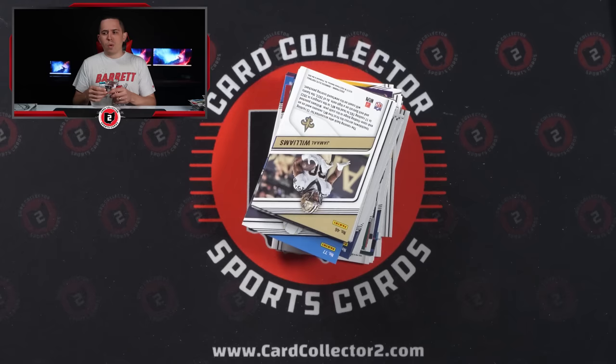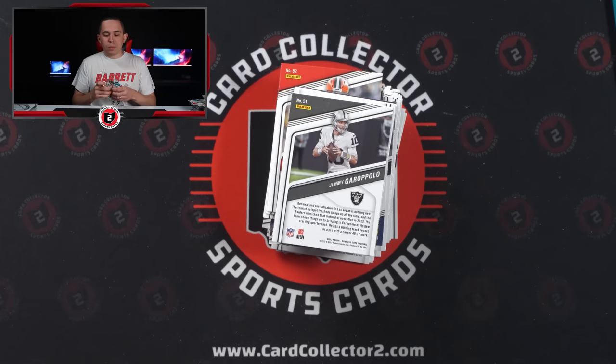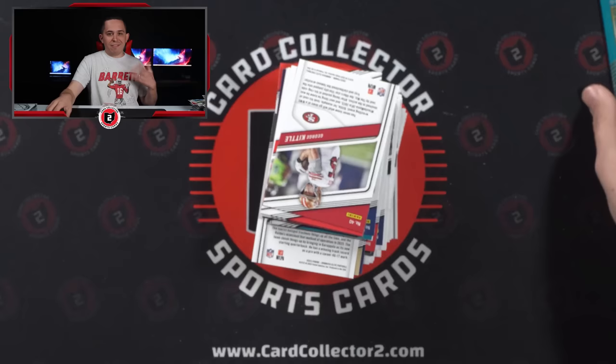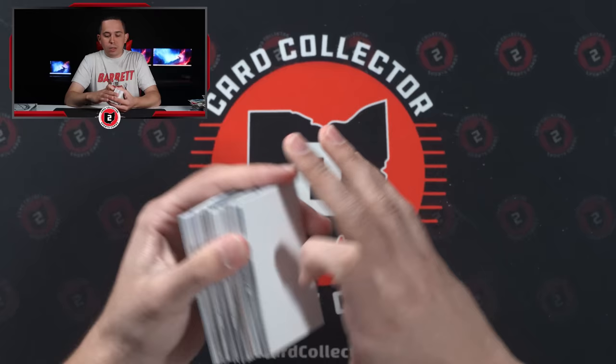You can get value in those products from cards that aren't the autos or the jerseys, and I always love products where you can make some of your money back and not get absolutely crushed, because you can get numbered cards and inserts and parallels and rookies, things that have value outside of just the autos. Like, Plates and Patches is 5 cards. If you don't hit a good auto or jersey, it's kind of hard to make your money back, but that's what I do like about Elite. All right, so we got a filler on top here.